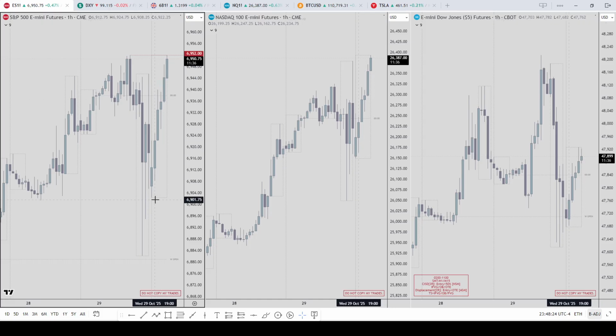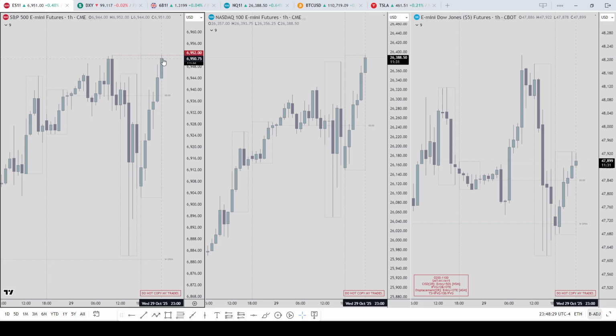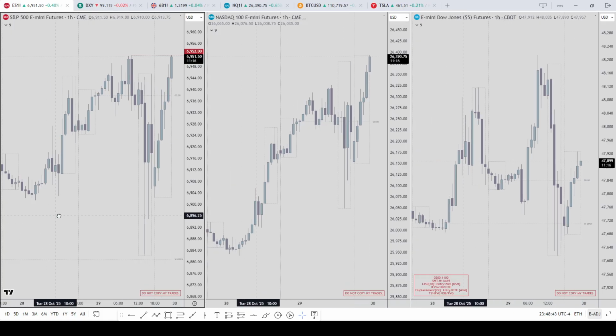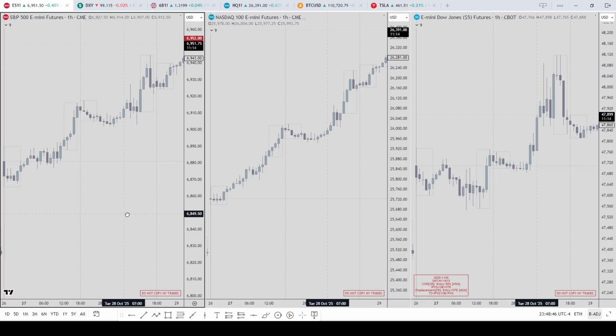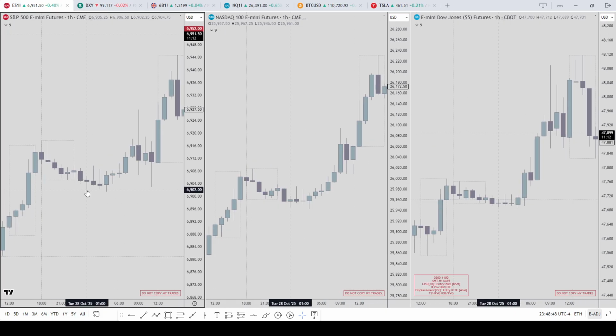So as long as I don't see SMT on the highs, either session SMTs or hourly swing high SMTs, I would continue to look for longs. But in order for me to look for longs, I would need a swing low to form on the 1 hour, just like how it did on Tuesday. An example would be this: a swing low forming, and then we take out that swing low and then we shift higher. That swing low that was taken out, I want it to be formed after midnight.